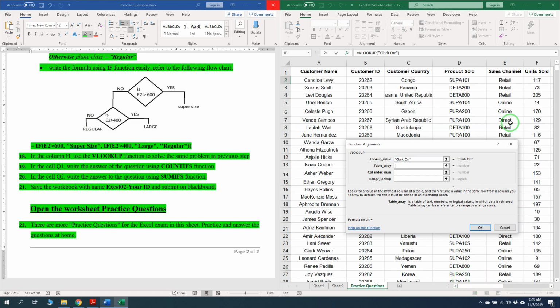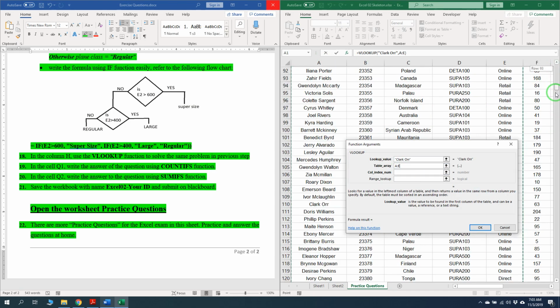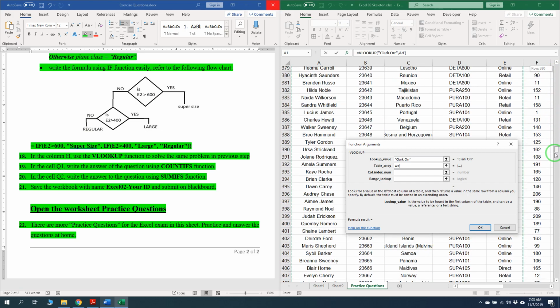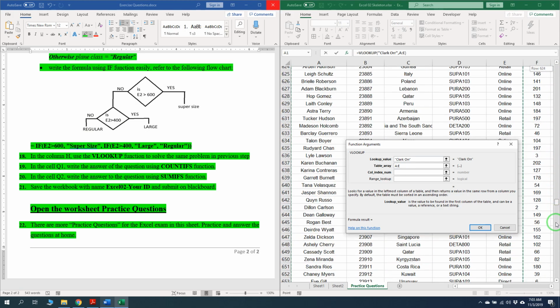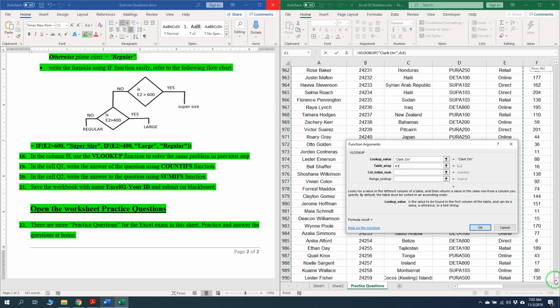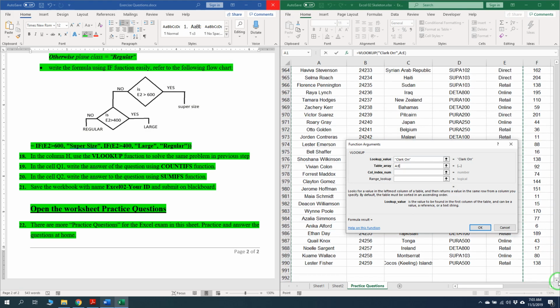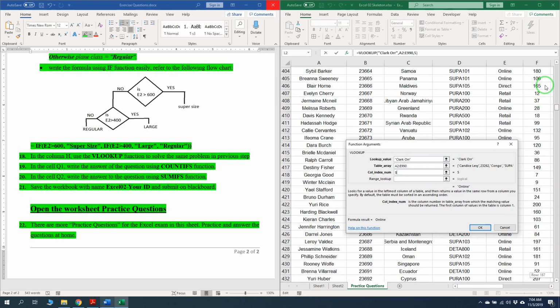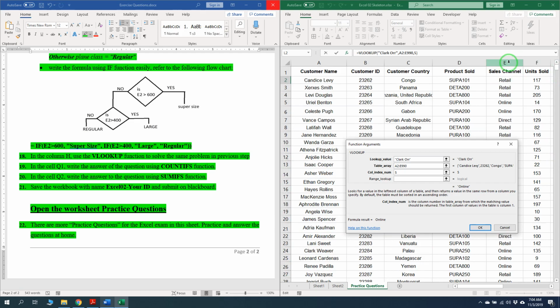So the result we have to take from column E. So the table range will be from A to E. Let us see the end of the table, because the result can be at the bottom of the list, which is row 990. So the table range will be from A2 to E990, and the column number will be 5 because we are going to take the result from column 5.